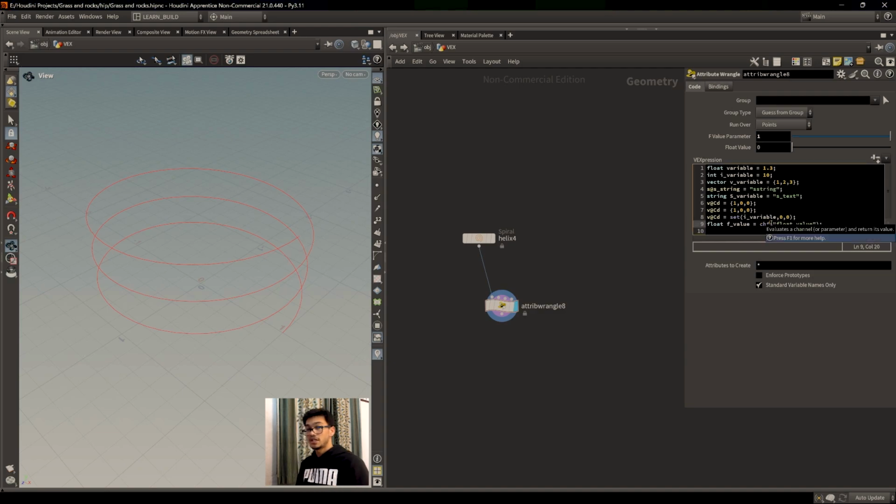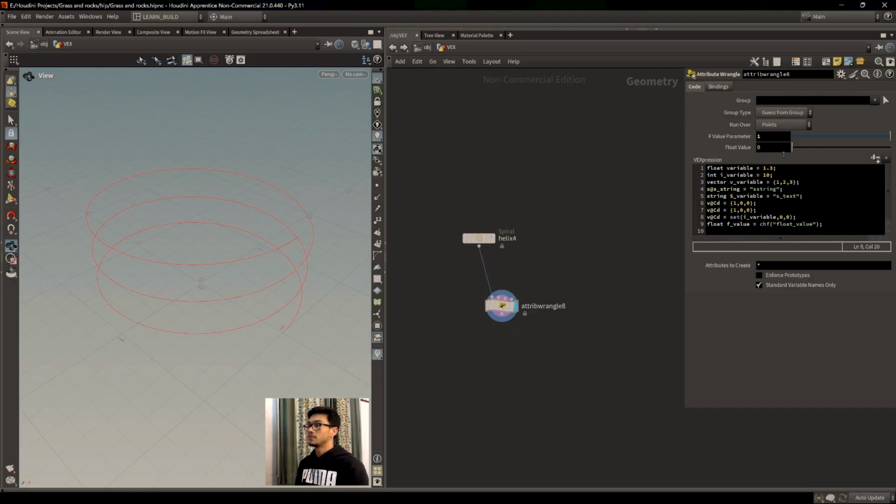CH means channel. These parameter values are channels. It's like Houdini's internal language. It says channel for these values, and this channel lives here.